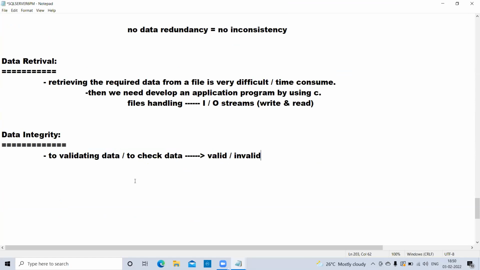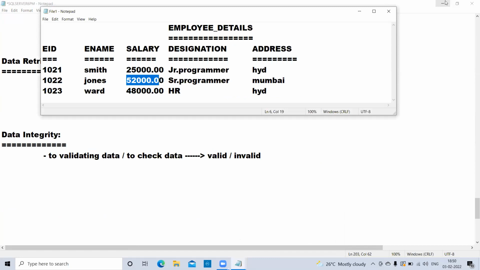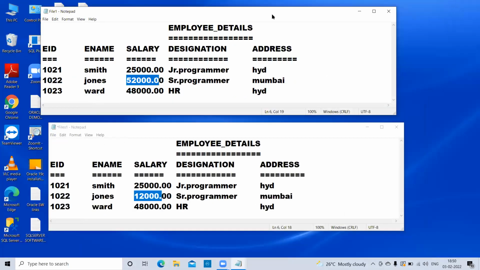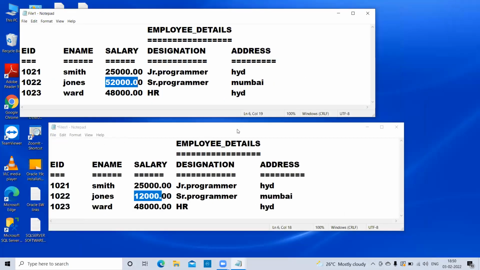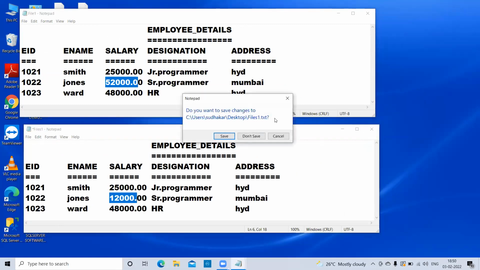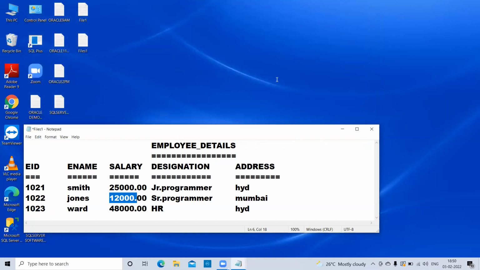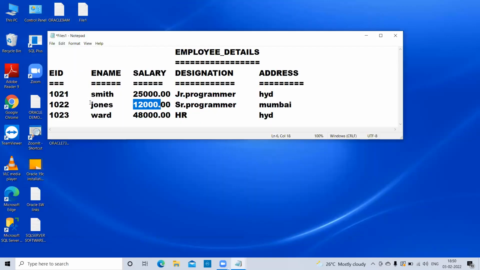For example, this is a kind of mechanism that file management systems do not support. Let me explain with an example. Take any one table. This is one file, and in this file I have data.